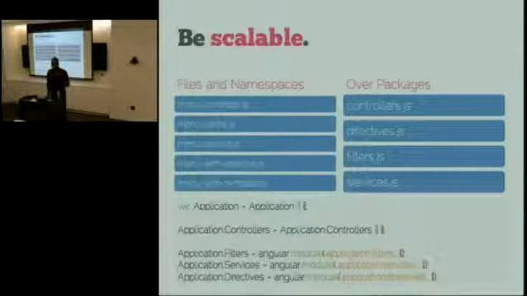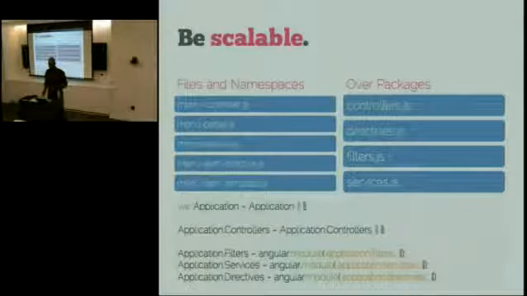The second point is that I need this to be scalable. So we need to use conventions to make sure that it's really easy for me to know where to put a brand new module when I create it. And so doing something as simple as putting together a naming convention so that I know what to do with my controller, I know what to do with my partial, I know what to do with my services, my directives, and my templates. And I use templates to define partials that belong to directives. It was really important. And so I have this idea of files and namespaces over throwing things into packages.